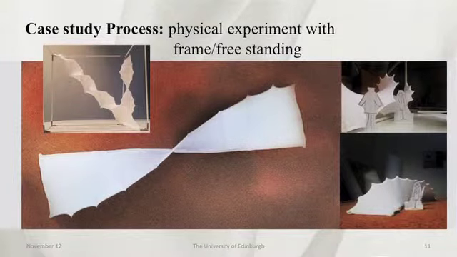Initially, I attached the piece to a frame in different positions and observed its behavior. On the next step, I tried to achieve freestanding stability, as this design was meant to be installed in the sculpture court and not attached to any external frame. So the top one is the first experiment with the frame, and the other 3 images show a freestanding piece.